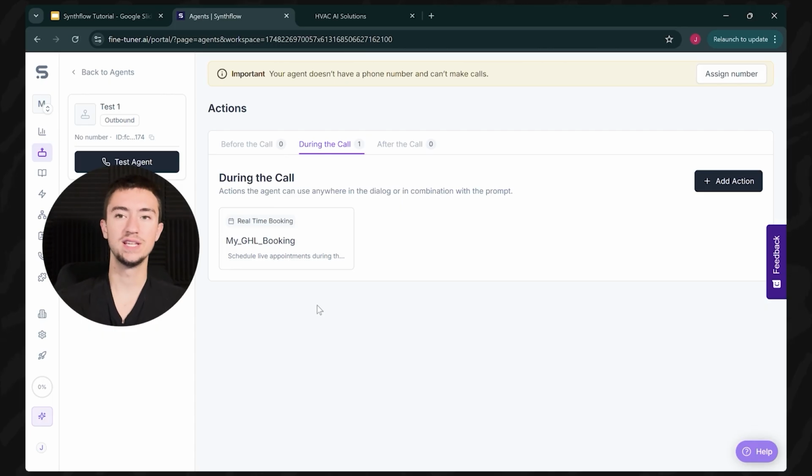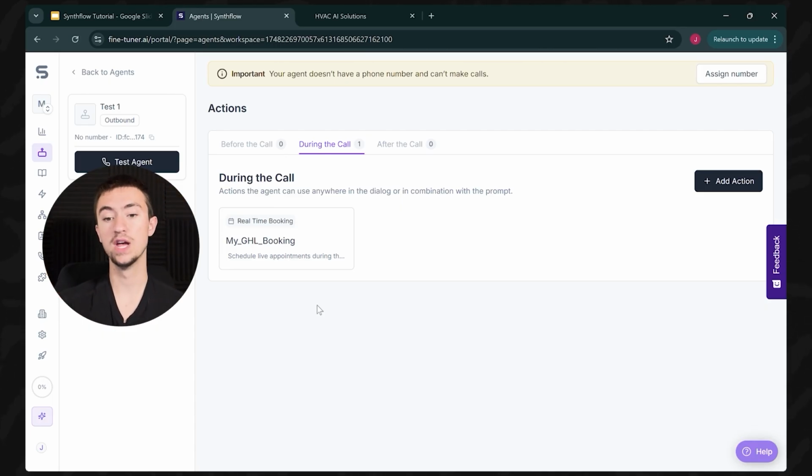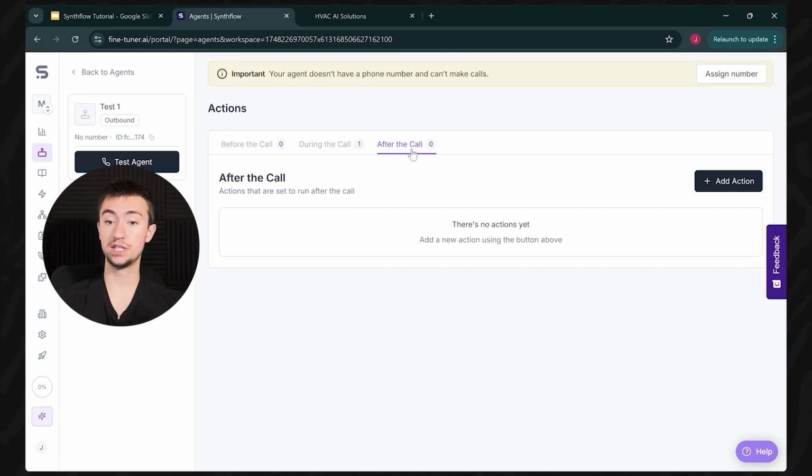Now what this does is, when the AI agent goes through its prompt and you give it the objective to book a call, it's going to reference this calendar for the times it's available, and it's going to book the person directly into that. Furthermore, after the call, and this is another really important thing, this is going to get you your calls, and this is going to make the calls efficient for you.